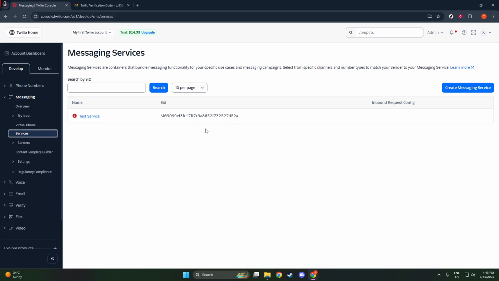On this dedicated page for your selected messaging service, at the very top, you'll find a section labeled Properties. Here you'll find the Message Service SID prominently displayed. This is your go-to identifier for any integrations, development work, or when seeking support. And there you have it, a straightforward way to locate your Twilio Message Service SID within the Twilio console. We hope this guide has made it easy for you to find exactly what you need.